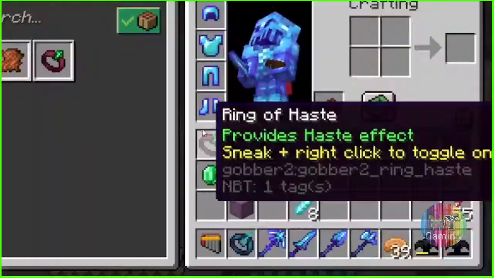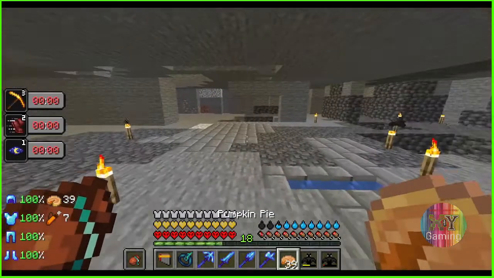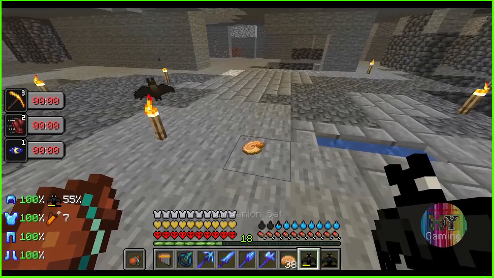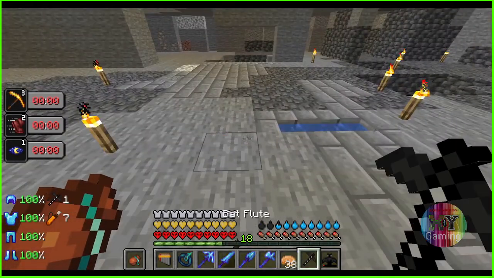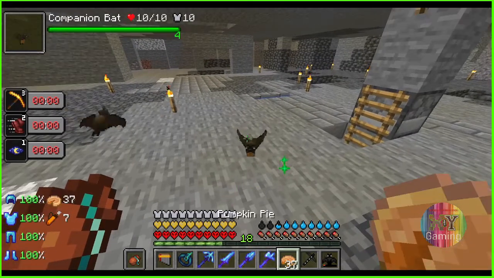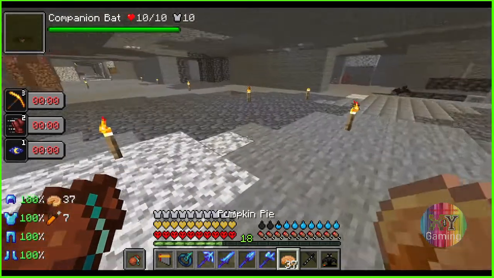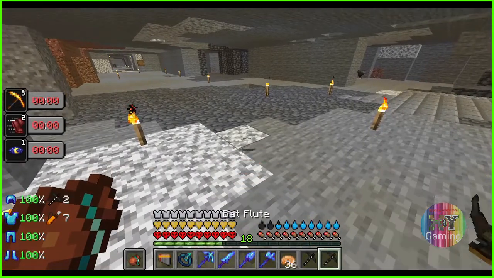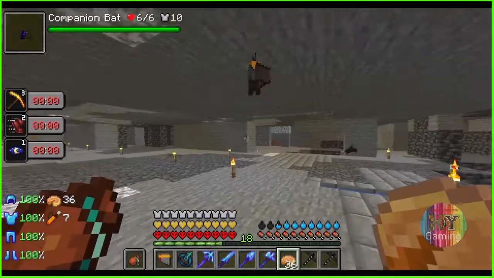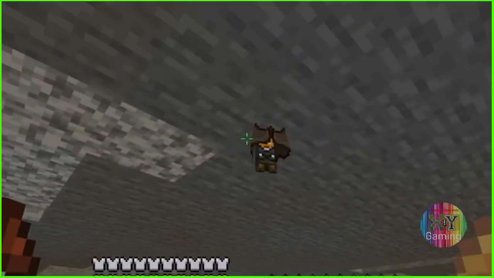All right, so check this out. It's actually really adorable. We're going to take some pumpkin pie here. I'm going to throw it. And then we call out our bat, and then it's good to go. So we throw out some pumpkin pie, call out the bat, and then it's good to go. Yeah. So adorable. I love it.